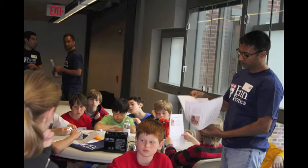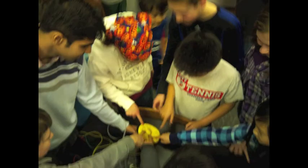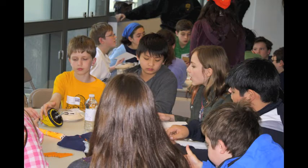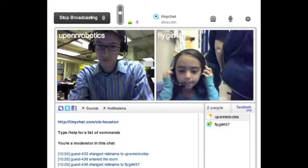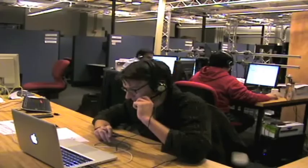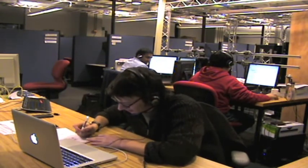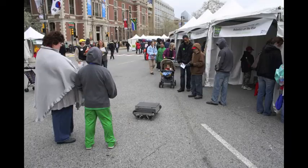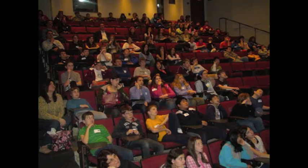None of this would be possible without public support. Team Envoy engaged the larger Philadelphia community by giving talks motivating space exploration and robotics. Members of the team visited local middle schools and had the opportunity to interact with students. Members of the team also worked with the Challenger Learning Center in Houston to simulate a space rescue mission. Additionally, Team Envoy showcased their rover at the Philadelphia Science Festival. For these events, making the technology accessible was a huge driving force in the design process.